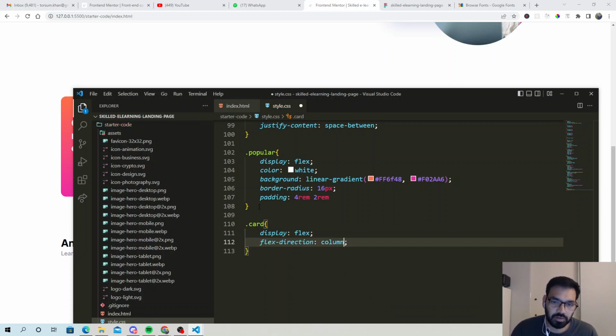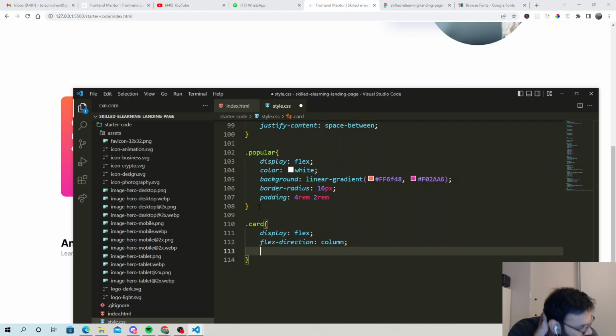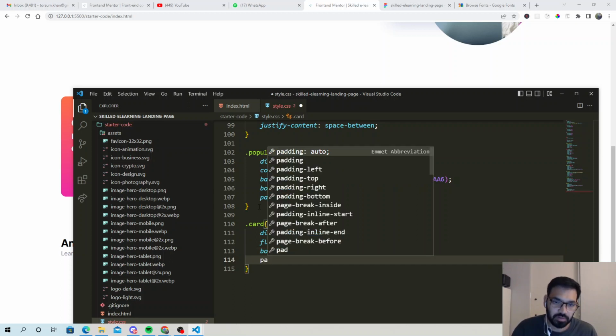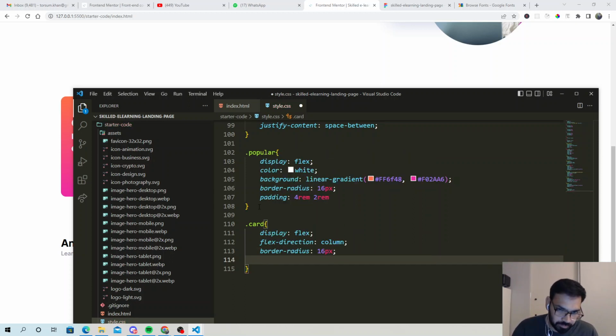Dash column and the same border radius, 16 pixel.